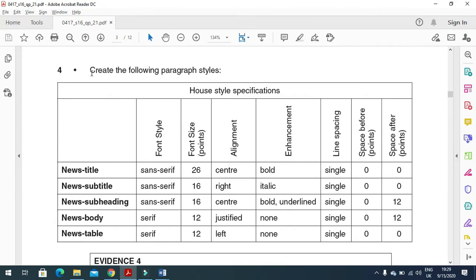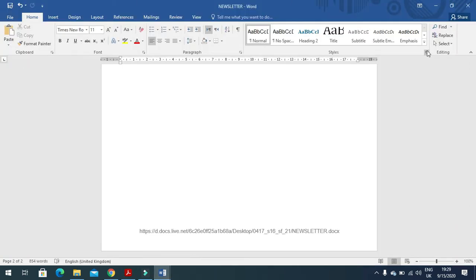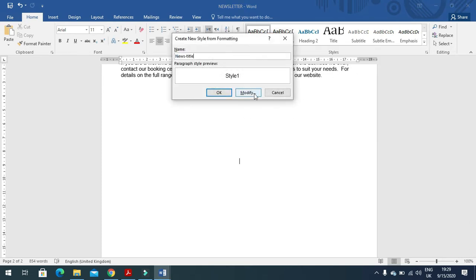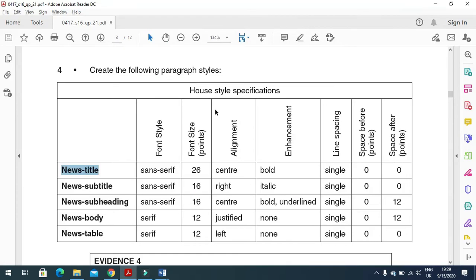Proceeding with the next step to create the following paragraph style. First of all, you need to name your paragraph style. At the moment it is news title. So we'll just click on styles here. I'm just going to click here, styles, then create a style. We'll name it news title, modify it according to the specifications.